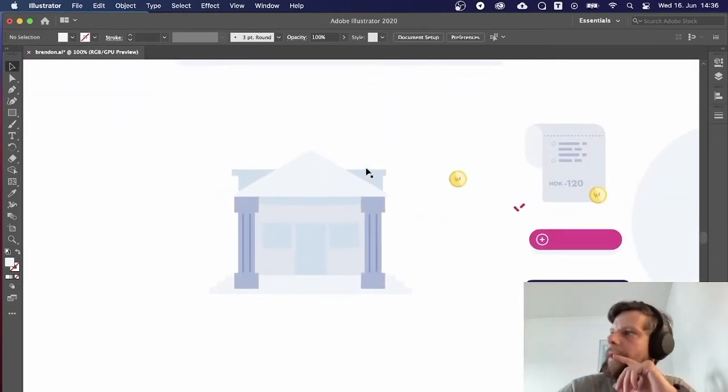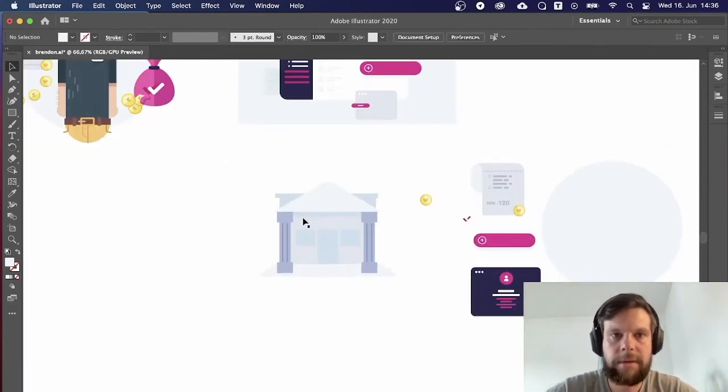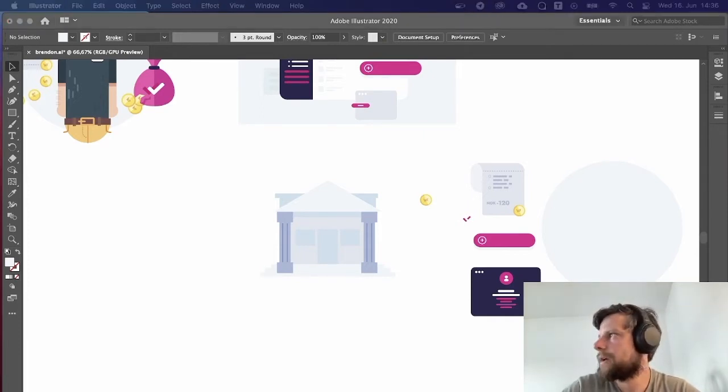So what do we need? This is a banking illustration. Let me call this illustration because for an icon it has a lot of details, so I think it's more of an illustration than an icon. So we need a banking illustration for, let me check again, bank integration and bank reconciliation. So also to represent bank accounts. Let's start with this. Let's check how do we represent accounts?